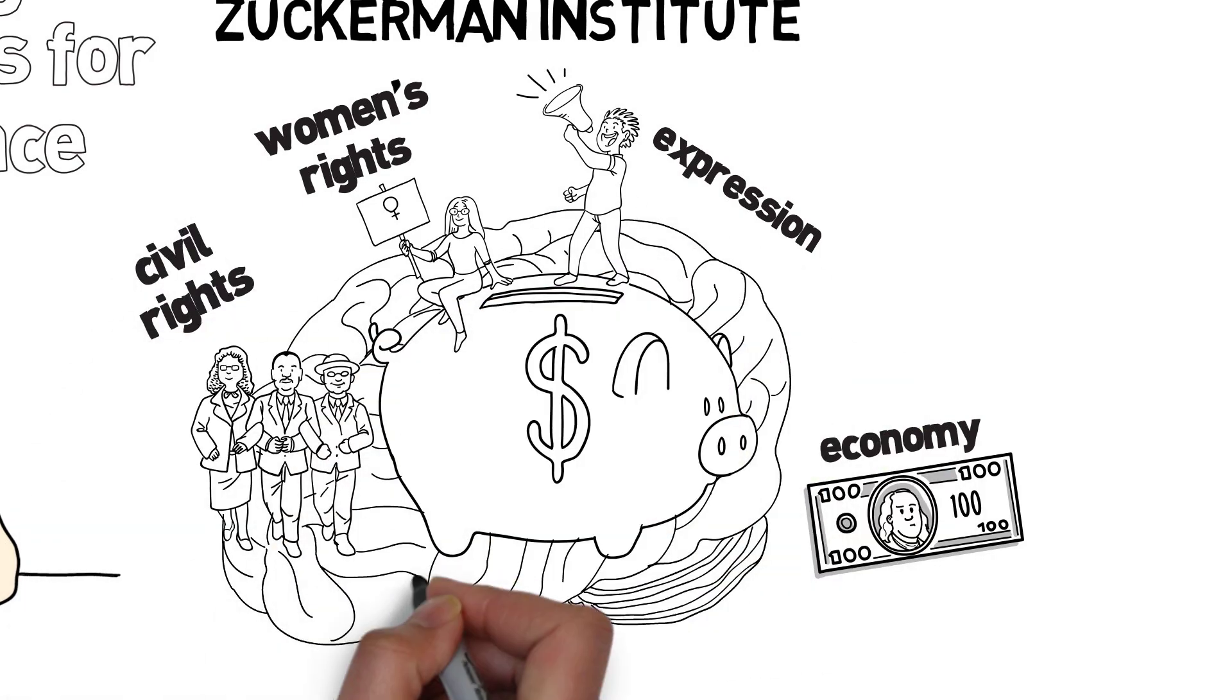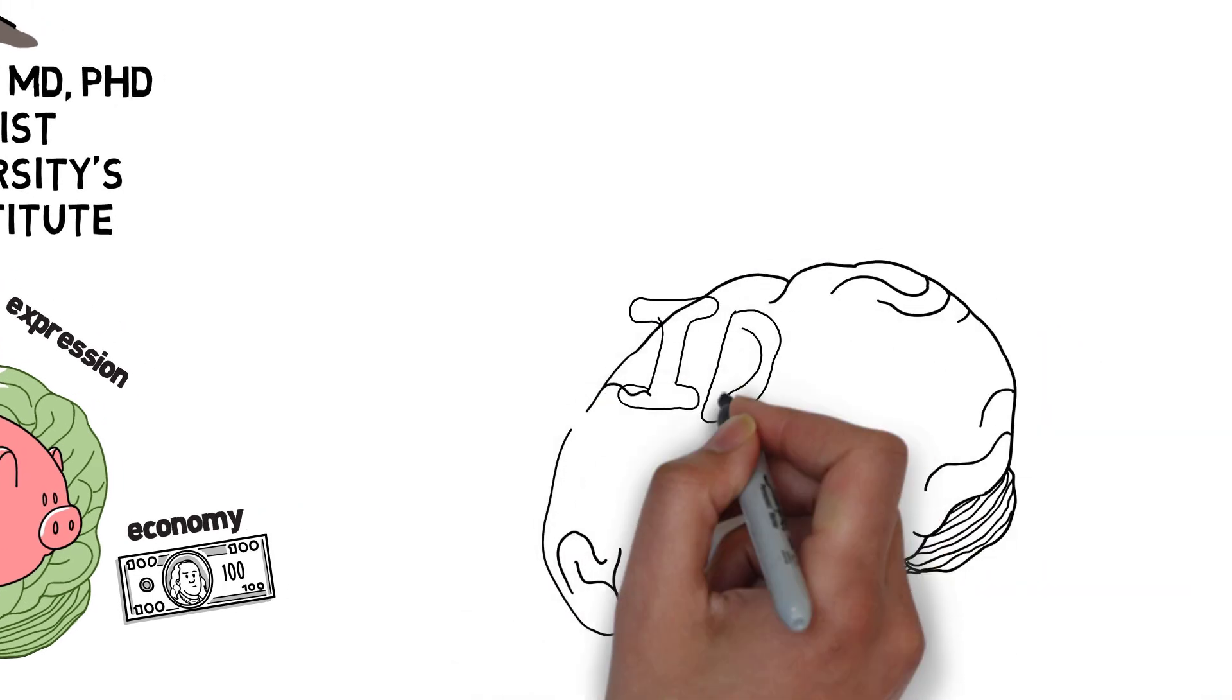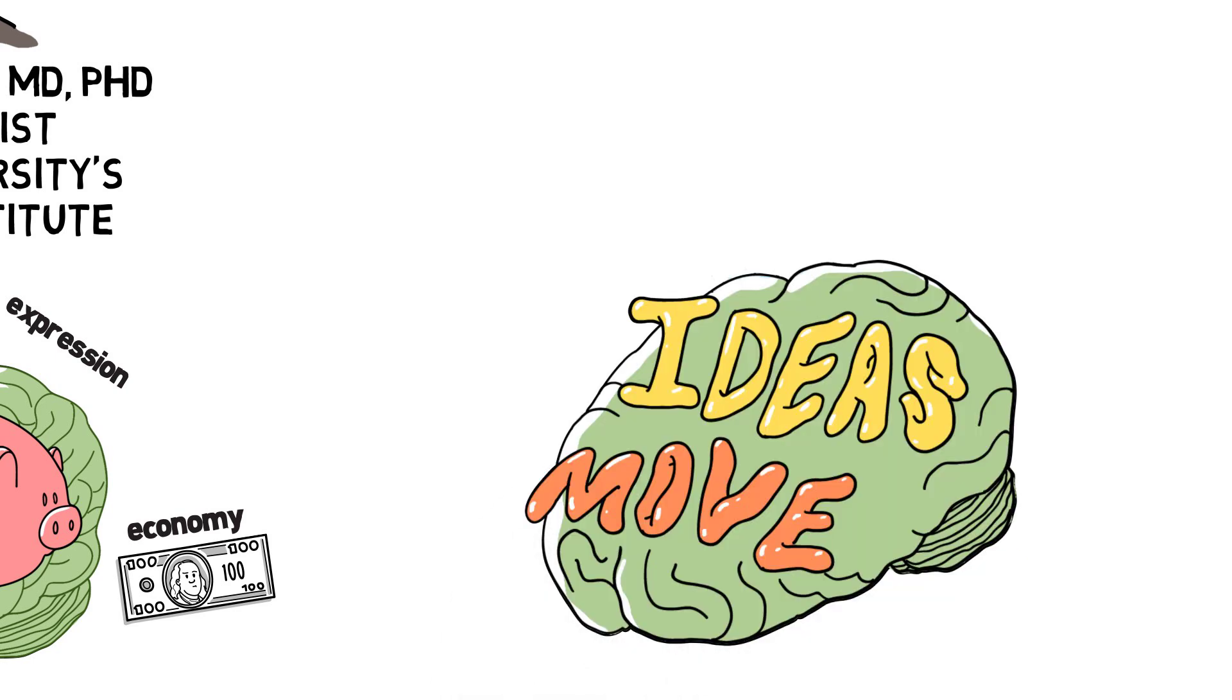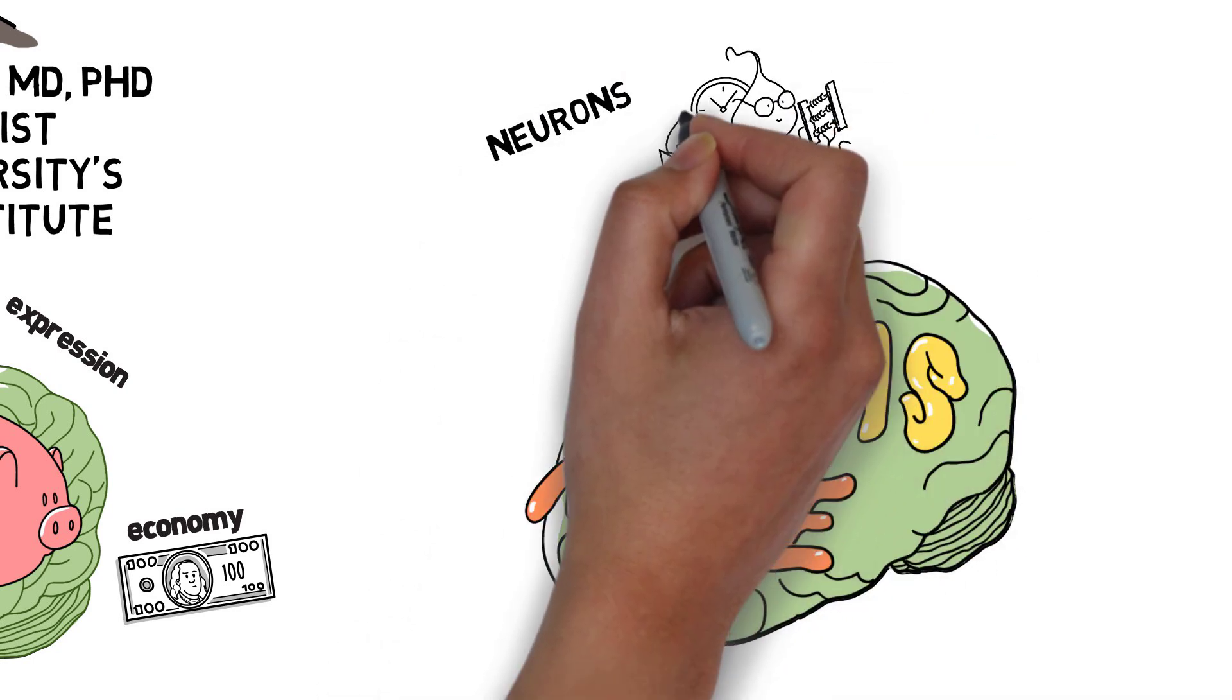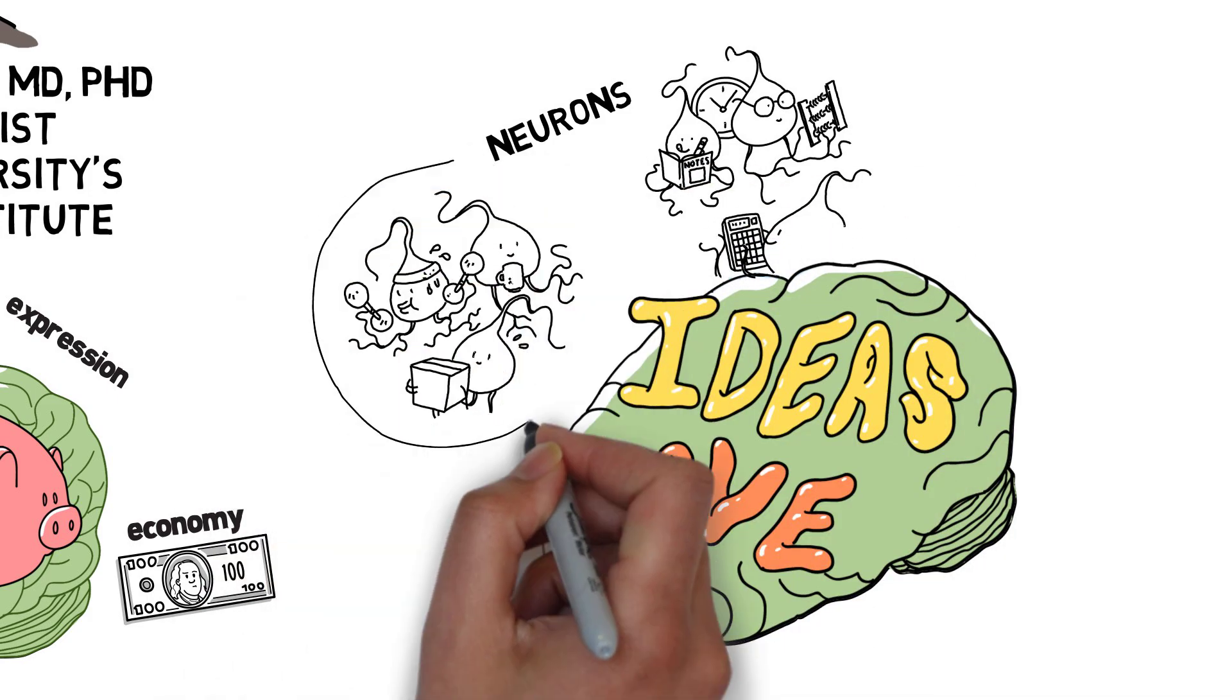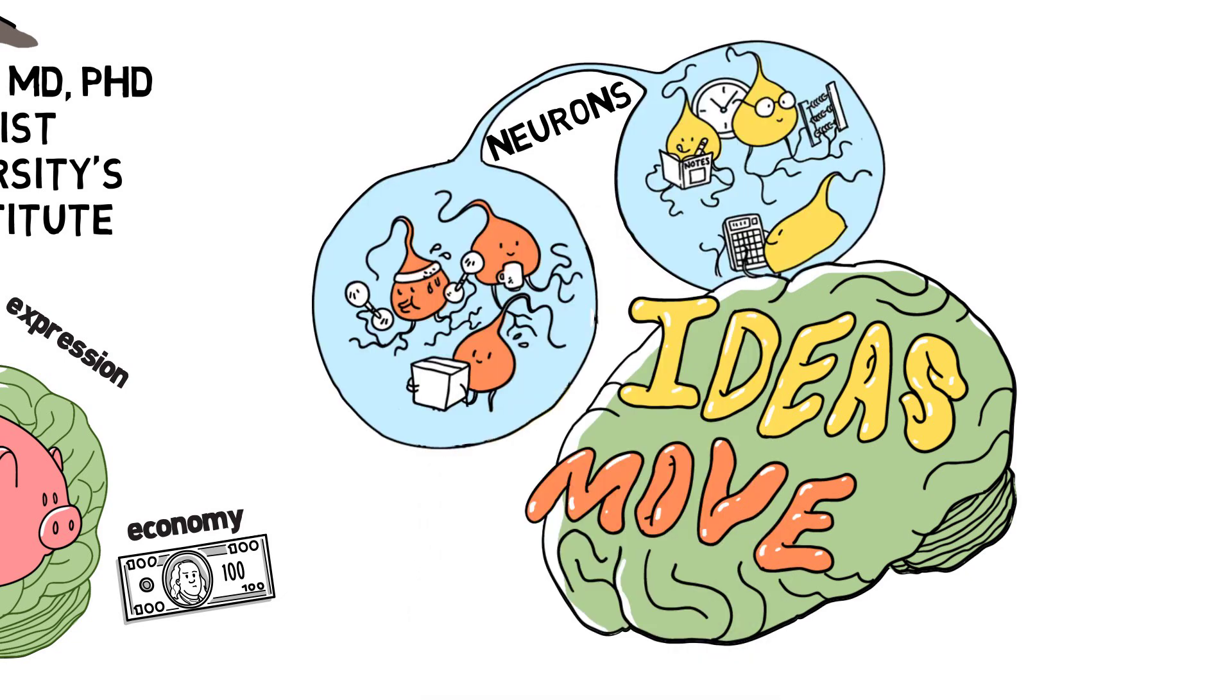The brain organizes information in accordance to what it does with the information, and the things that correspond to ideas in our brain work like the parts of our brain that lead our bodies to move. There are neurons that keep track of information over long times in the brain. The cells that do this are attached to the parts of the body that actually act in accordance with whatever decisions being made.